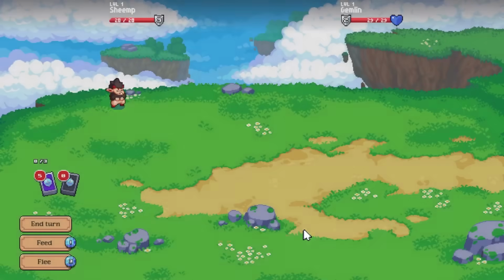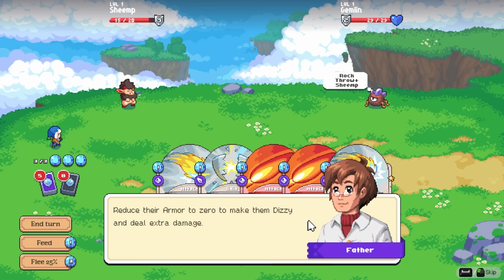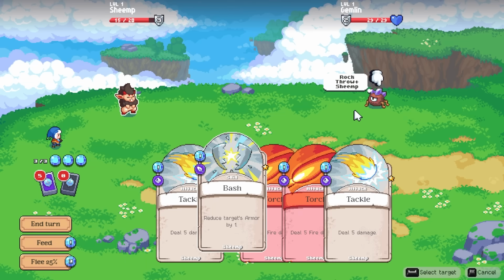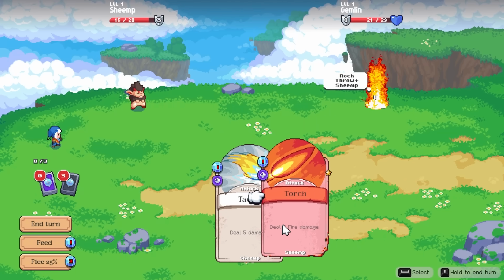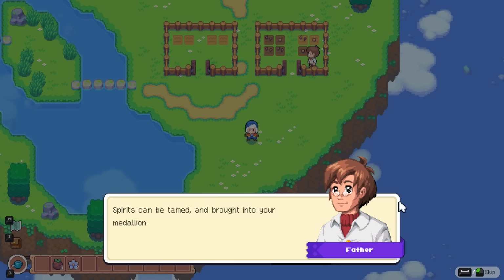And now we get to enter into our first battle. Sheempier is a fire type, so they have fire type moves. The other element to battles is armor. Each spirit has a level of armor, and lowering that to 0 makes them more susceptible to your attacks. Each move costs energy, which we don't have a ton of, so we need to plan our attacks for damage, bashes for destroying armor, and healing carefully. Would you look at that? Our first spirit banished. Our dad tells us the other option, instead of murder, is to tame spirits.